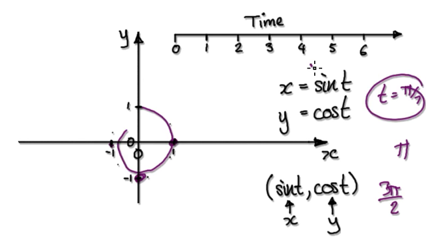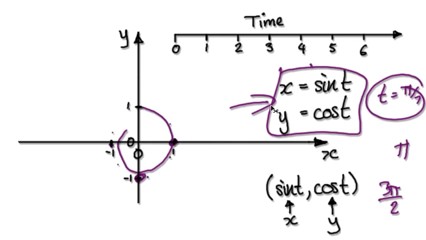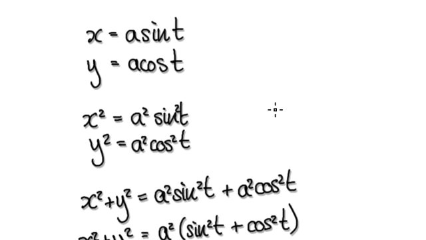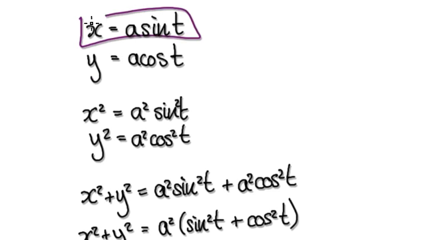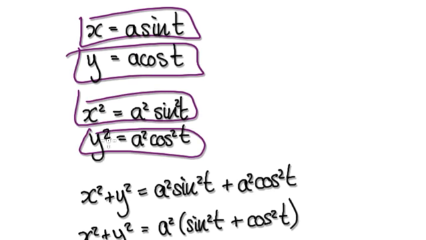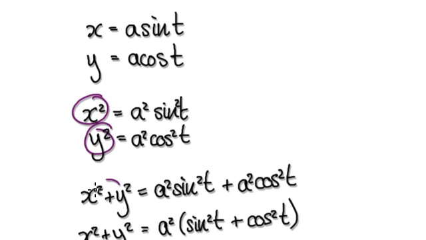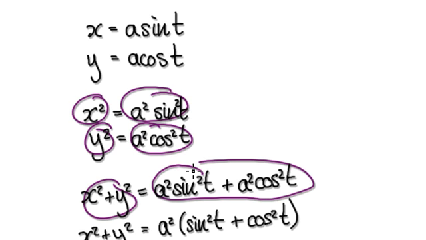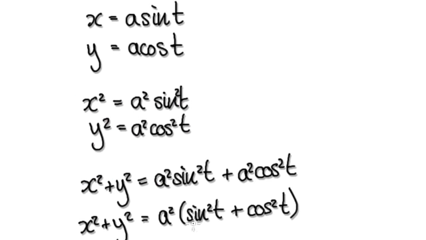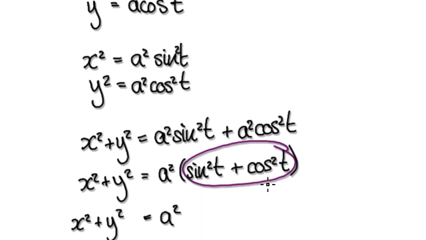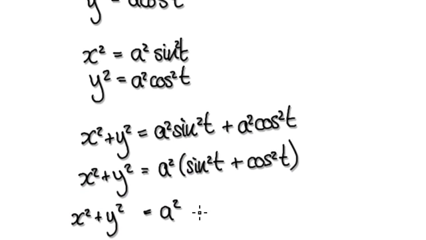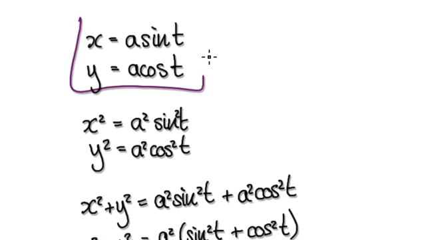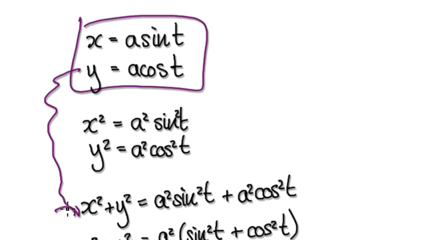It's easy to work in pi for this example. The reason why it traces out a circle is this: when given your equation here, you square both sides, and that gives you x² = a²sin²(t) and y² = a²cos²(t). Add them together and you get x² + y² = a²sin²(t) + a²cos²(t). Factor out a², and since sin²(t) + cos²(t) = 1, you get x² + y² = a². You should recognize this as the equation of a circle of radius a. I will give you more examples in the next video.